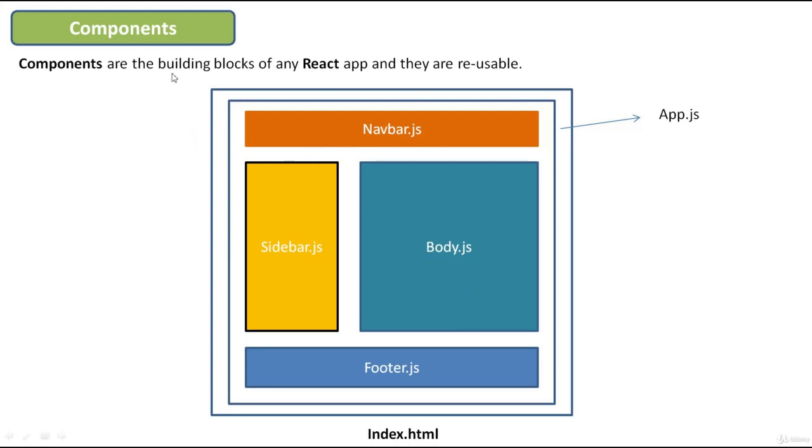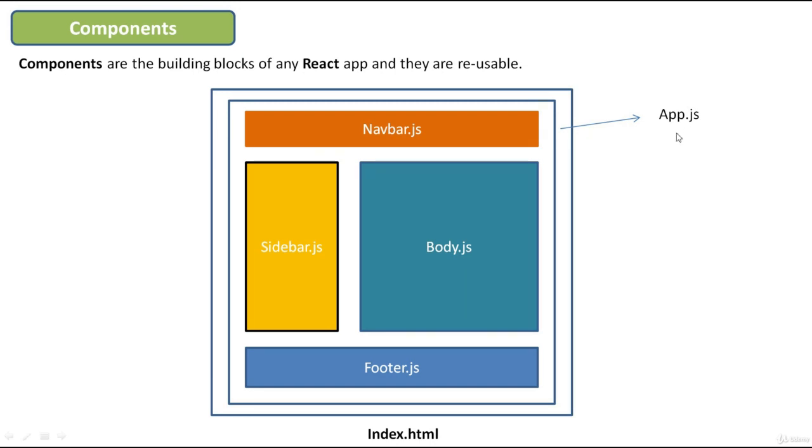Components are the basic building blocks of any React application, and they are reusable. Let's understand this definition with an example. Whenever you create a new React application, we get the index.html file and also the app.js component, which is a parent component. This app.js component needs to be placed in the index.html file because index.html accepts only one component.